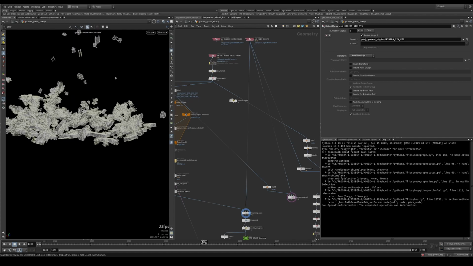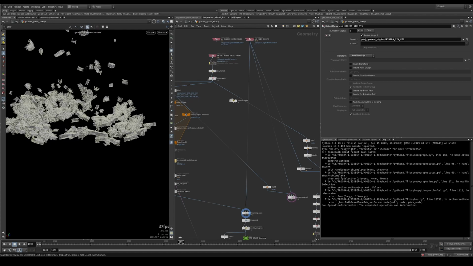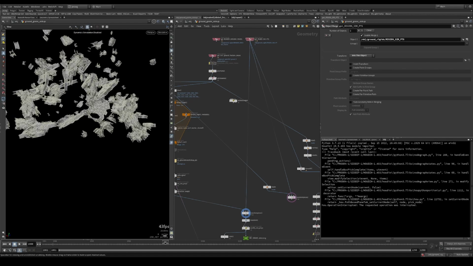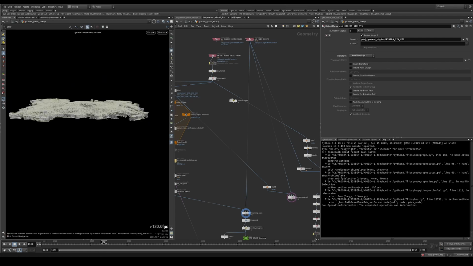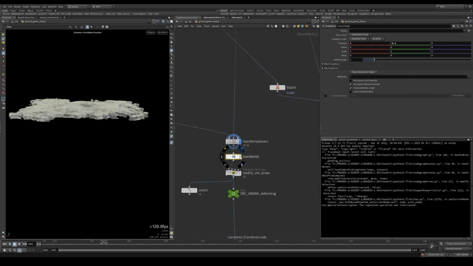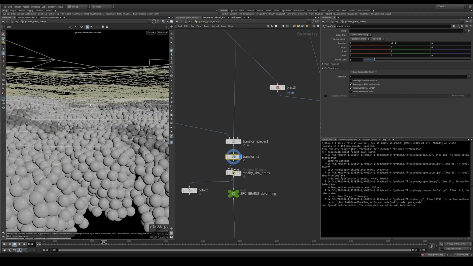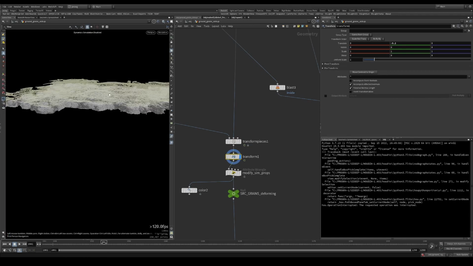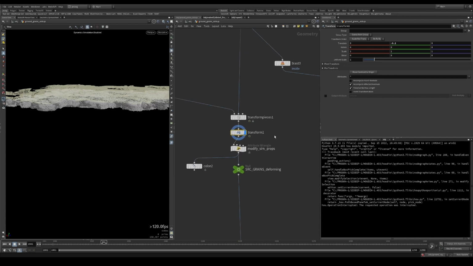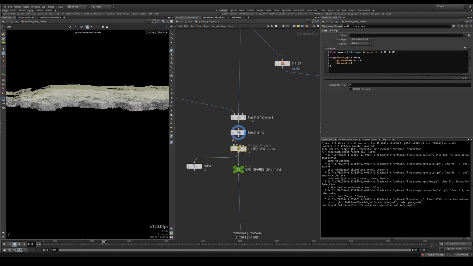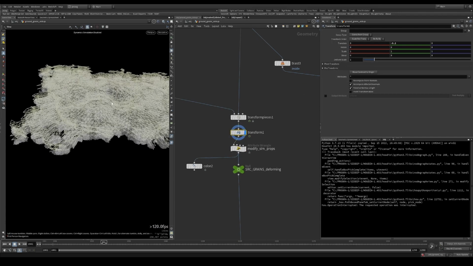All the rotation gets added in as well. So cool. Now this transform node just brings all those grains down beneath the ground pieces. And then that's pretty much it for generating those grains.